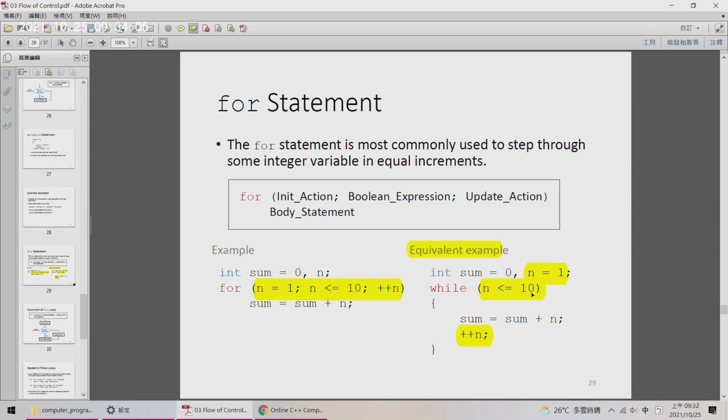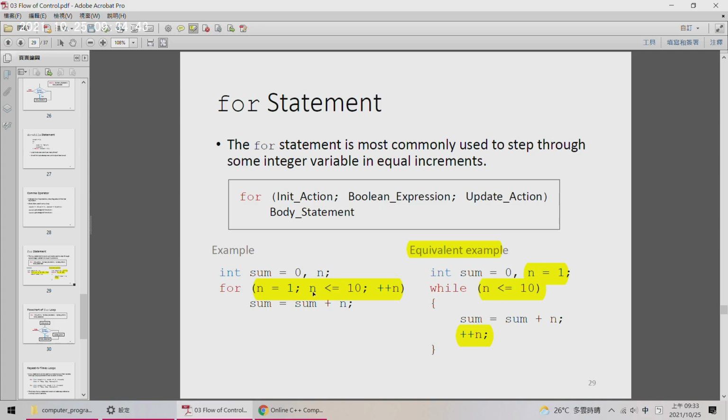So the right hand side example is more difficult to read, because if you want to keep track of the values of n, you need to search the locations of n.